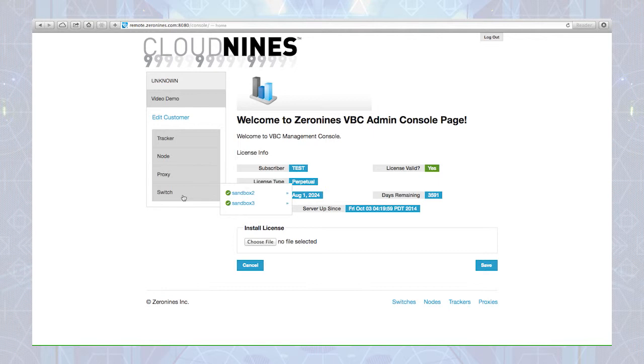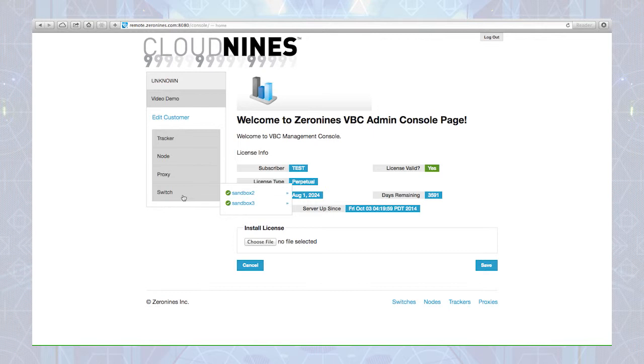As indicated by the green checkmark associated with each module, we are assured that the configuration is operational. In our configuration, two appliances have been defined: Sandbox 2 and Sandbox 3, each providing switch, node, and proxy services.